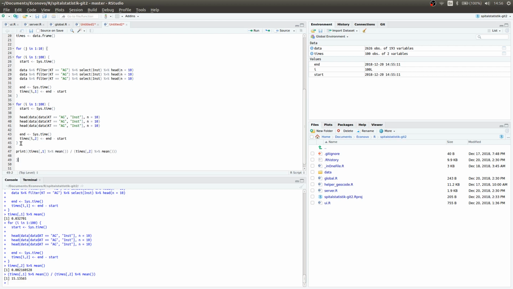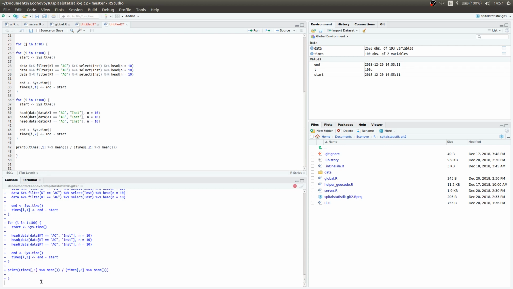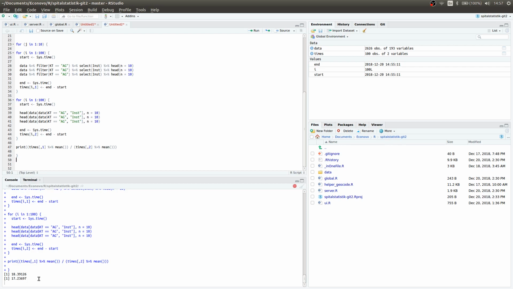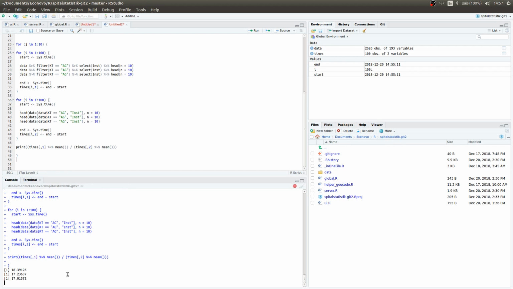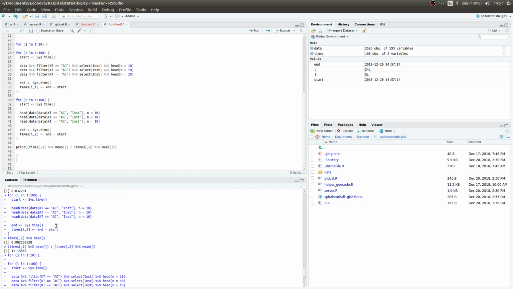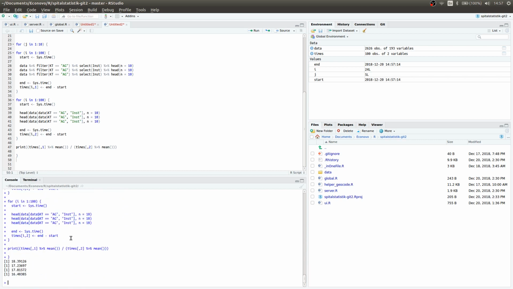So let's see, run this 10 times, each time 100 times, and see how much quicker it is, or how much slower it is to use dplyr instead of base R. And does it print something? Yes, 18 times, 17 times. So let's not run it all 10 times. But you see on average, the first one was 15 times slower, and we now got around 17. So it is considerably slower.